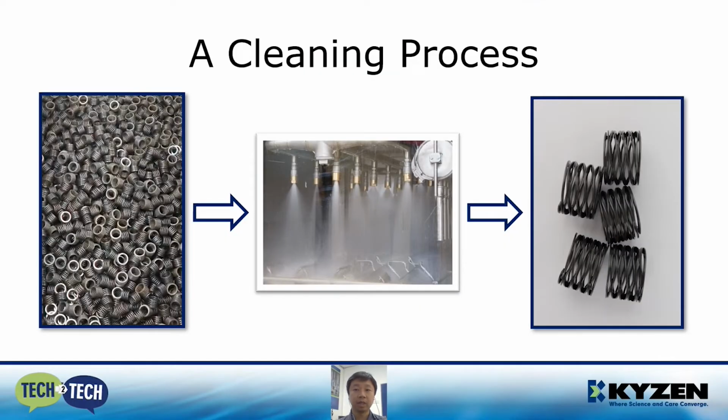A cleaning process begins with precision parts that require cleaning after an industrial process. To clean, we have to go through a process to evaluate and find the right process to clean the parts. It involves selection of cleaning chemistry, the equipment, the process parameter setup, and so on. Eventually, a process is established and viable for production mode.